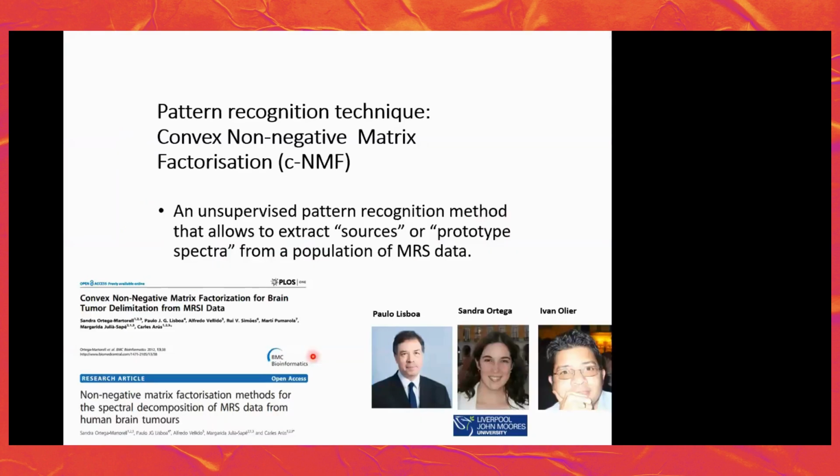We were then interested in getting it better, in the sense that this LDA was using 12 features. Why not use the whole pattern? We are missing information if we don't use the whole pattern. And for this, we collaborated with the team led by Paul Lisboa, with Sandra Ortega and Ivan Ollier at Liverpool John Moores University then. And for this, we were using this pattern recognition technique, convex non-negative matrix factorization, CNMF, that uses the whole pattern.